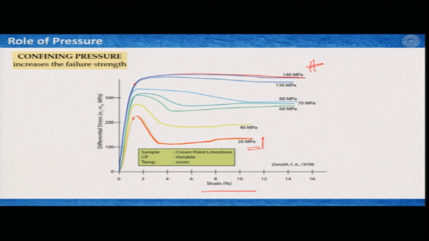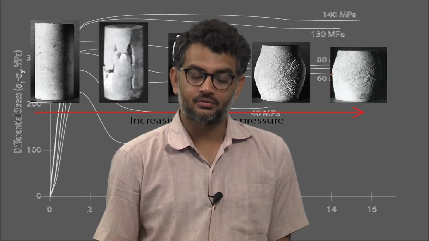So, deformation mechanism or flow behavior is different at different pressures, but this is not what we are going to look at right now. What we see is that the strength of this rock, the peak value of the differential stress that this Crown Point limestone has achieved at different confining pressures, has a relationship that with increasing confining pressure, the strength of the rock has increased, and this is more or less constant for any of the rocks we think of. So, in general, you can say that confining pressure increases the strength of the rock.